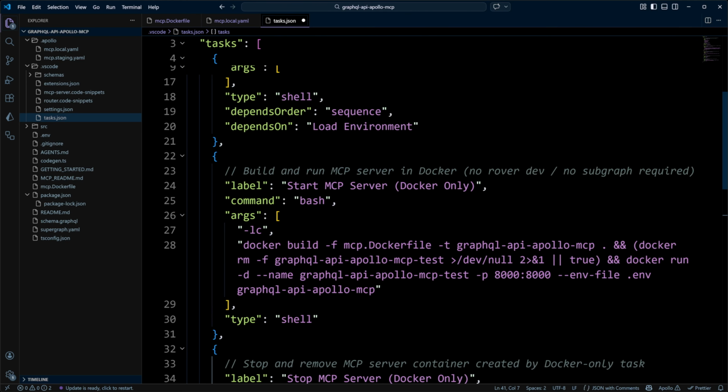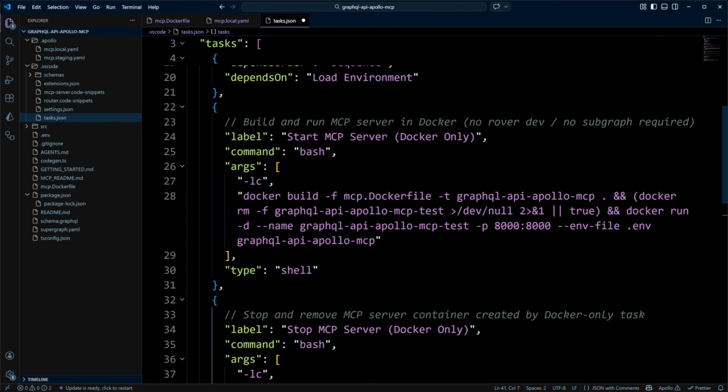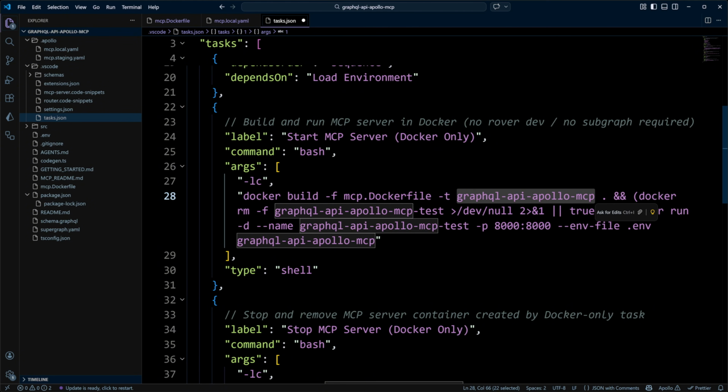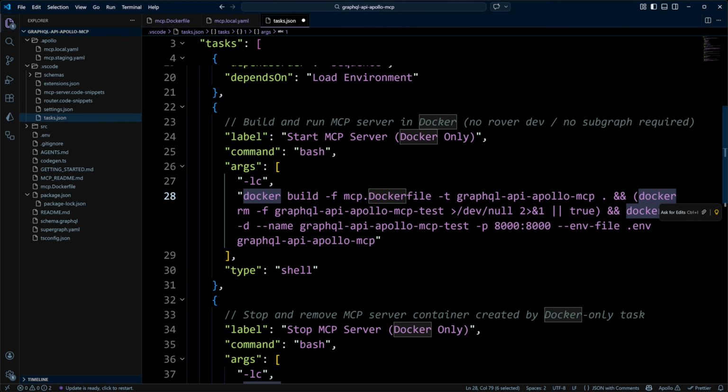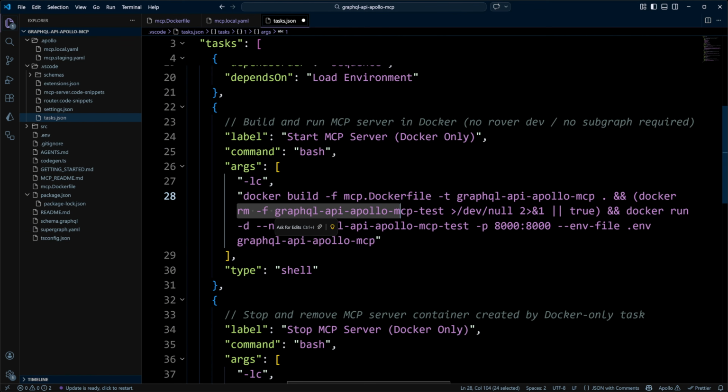The first one will be to build and run MCP server in Docker. And what we're going to do, we're just basically going to be doing docker build using the Dockerfile. And we're going to have a graphql-api-apollo-mcp image. And then we're also going to be removing our Docker container if it's running.